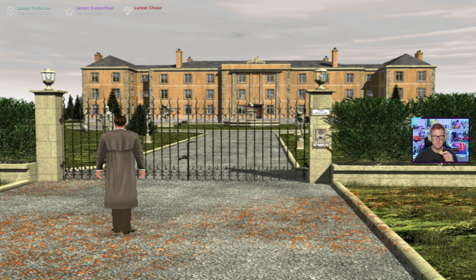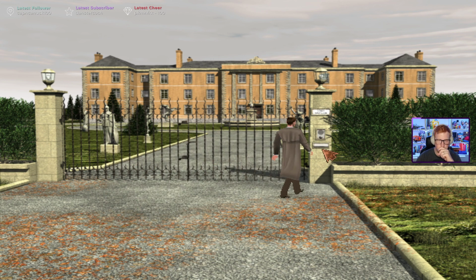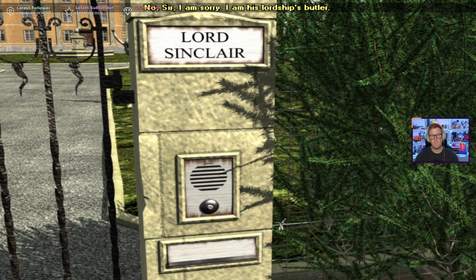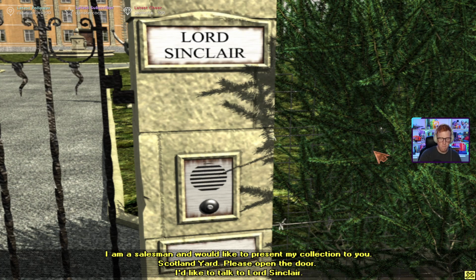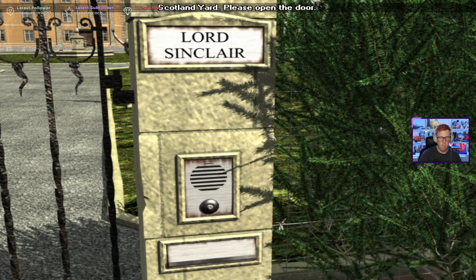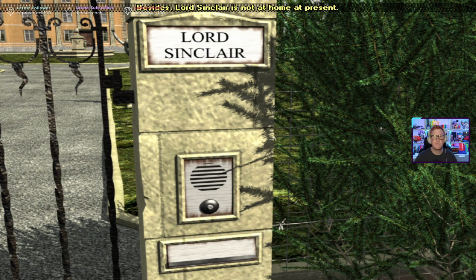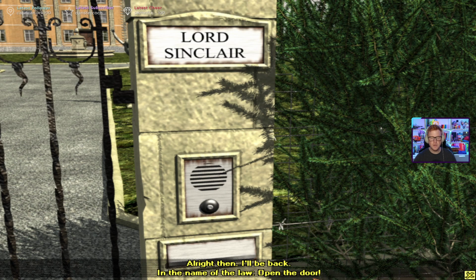Okay, we can go left and right. Because they're not going to let us in, right? Yes? Who's there? Is that Lord Sinclair? No, sir. I'm sorry. I am his lordship's butler. Scotland Yard. Please open the door. I regret that his lordship does not receive beggars, salesmen, and police officers as a matter of principle, sir. Besides, Lord Sinclair is not at home at present. You could have just said the second half.